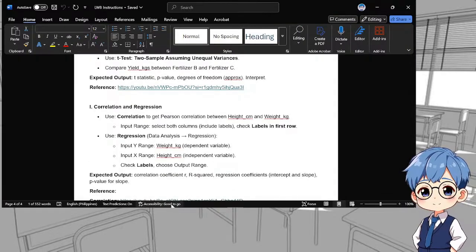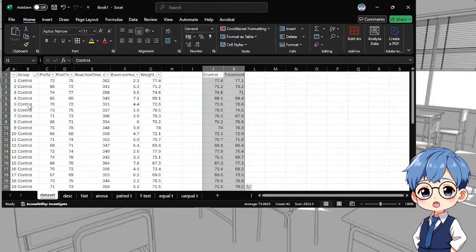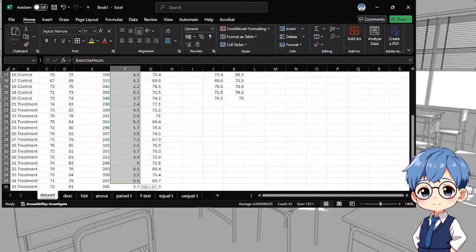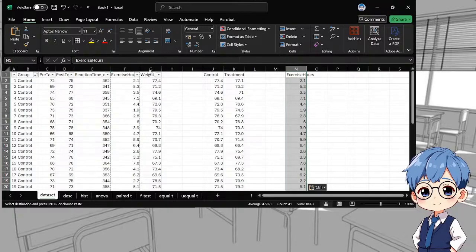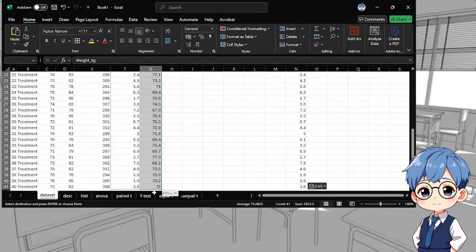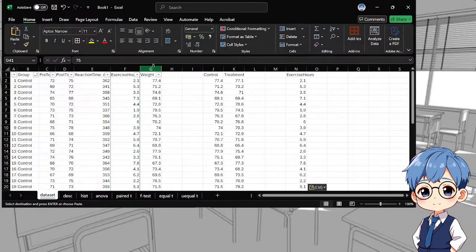Correlation and regression. So for correlation and regression, we need two columns. So let's say we want to know, we need to determine which has the effect with one another. So let's say exercise hours and weight. So does having more time in exercise affect weight?